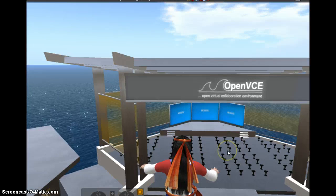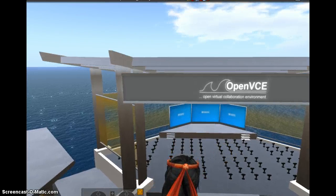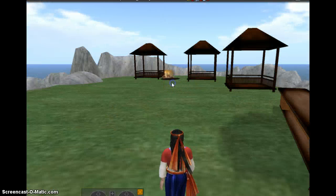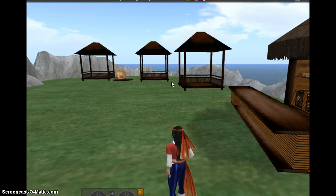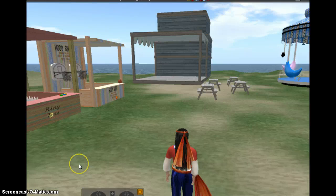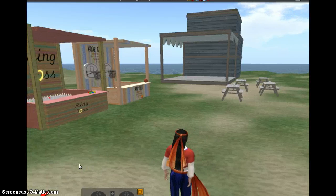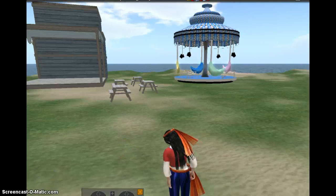Irene will be repurposing this auditorium that she got to bring in speakers and presenters. And she's planning this mountaintop sanctuary area so that she can meet with her students as they're learning the English language. And she'll be designing in some fun recreation areas too, so that there can be casual events as well.